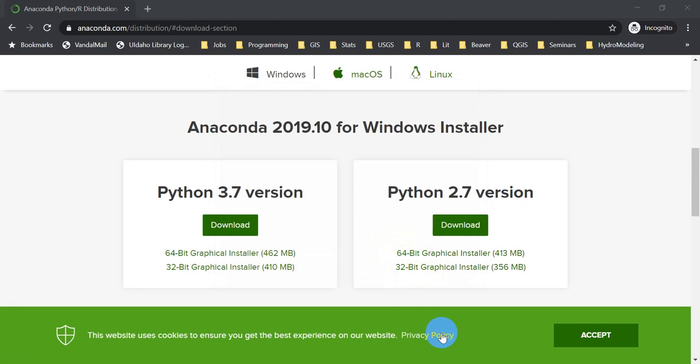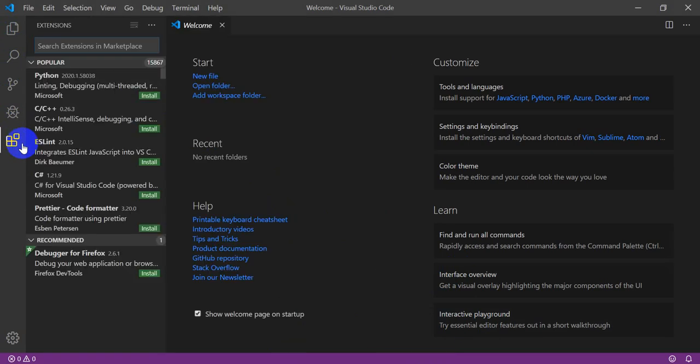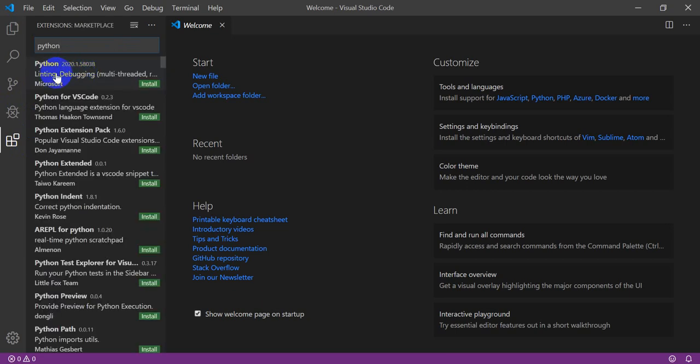All right, so let's go back over and go to Visual Studio and make sure we get this set up so that we can access our Anaconda installation. So the first thing you want to do in Visual Studio is install a Python extension. So in Visual Studio, this button over here that looks like a grid with the corner coming off, that's your extensions panel. So go ahead and click on that, and you can just search for Python. On mine, it pops up right here, this Python extension that's by Microsoft. If you don't have it pop up, you can type in Python in the search bar. And it should be the first result.